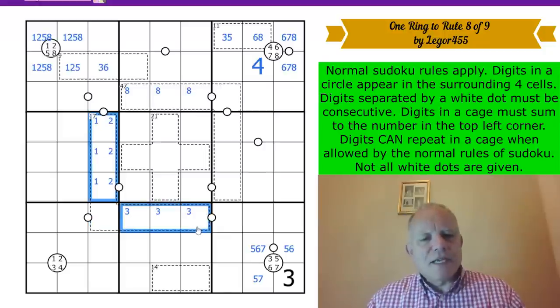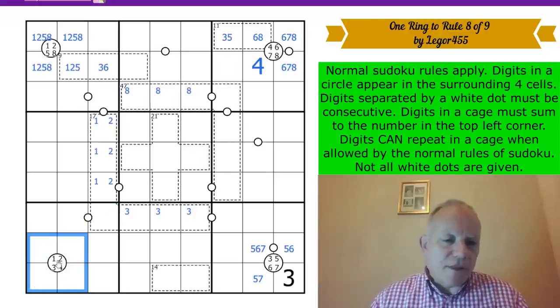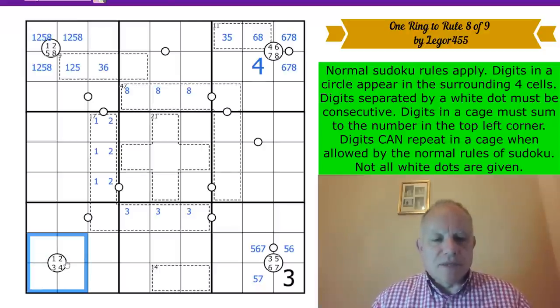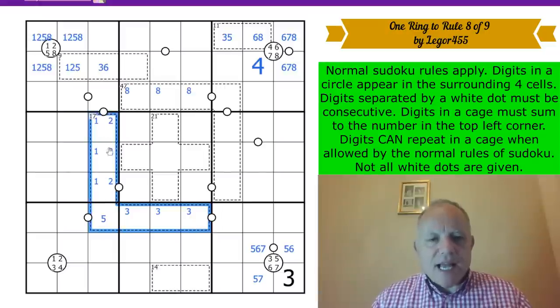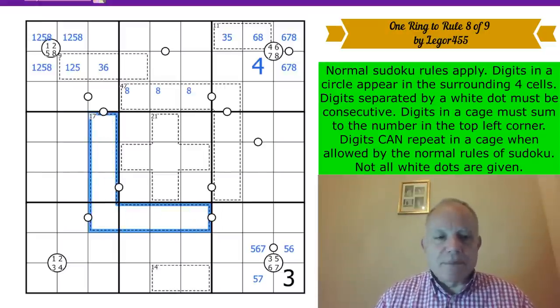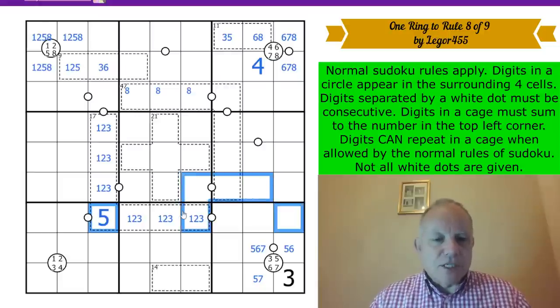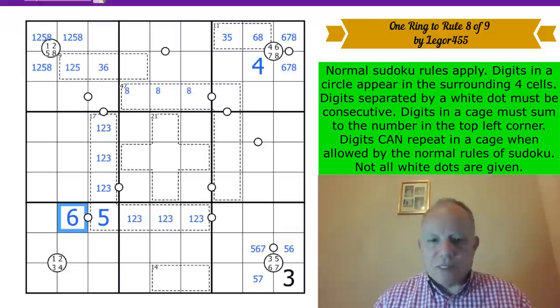This is actually a very low total — 17. If these three were digits repeated and were say one-two-three, that would be twelve and this would be a five. One, two, three, four are used up in this box in this quad, so the smallest number this can be is five; the smallest these can be are a one-two-three set; and the smallest these can be are a one-two-three set — and that's a total of 17 from the absolute minima. So let's fill that in: one, two, three, and all the cells except that one which is a five. This is four or six — well, it's not four because four is in that quad — so that's a six.